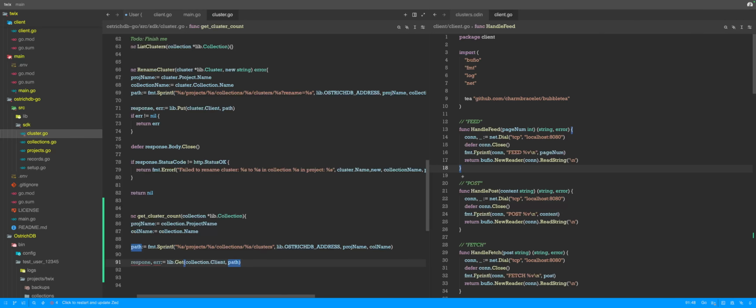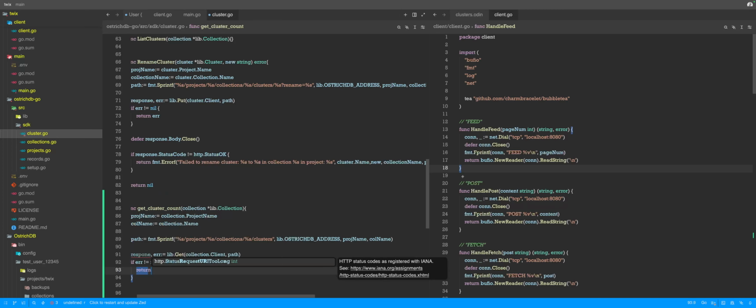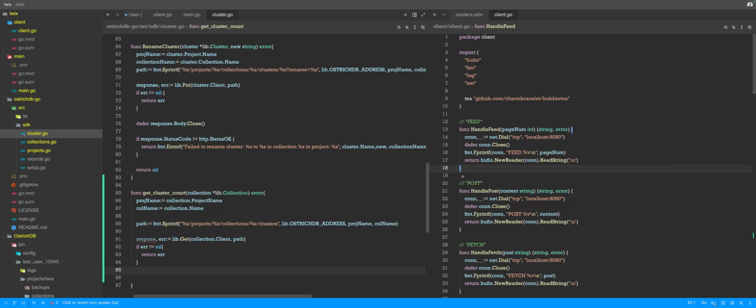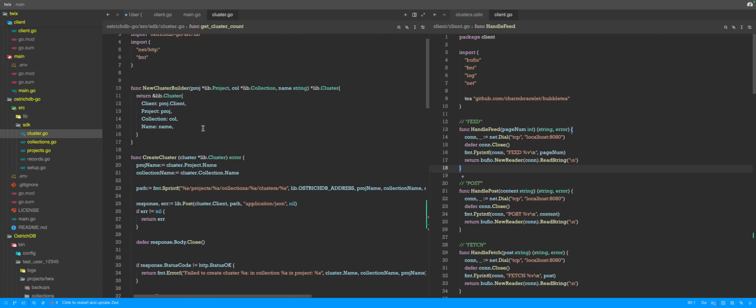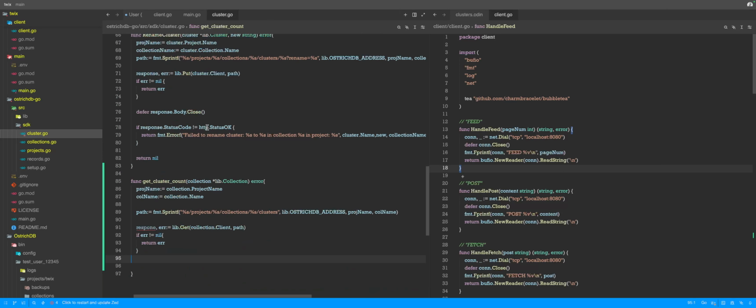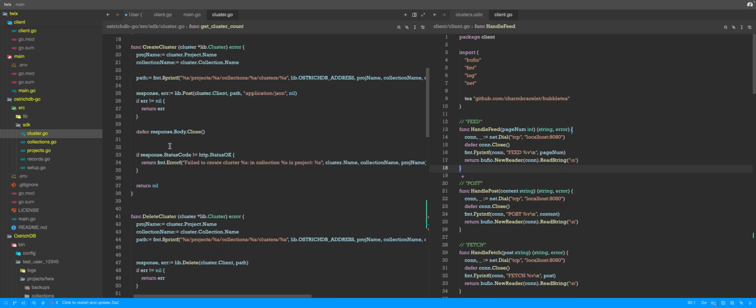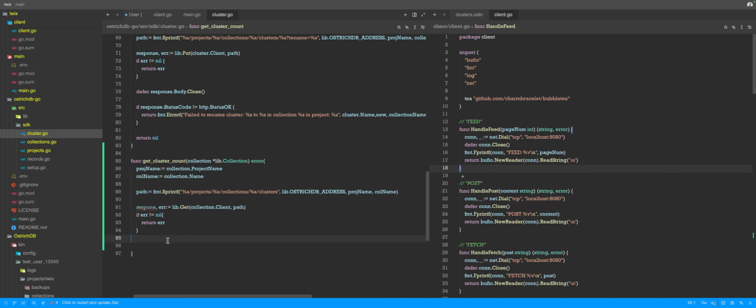The path. Where's our Git cluster? List cluster, rename cluster, delete cluster, create cluster. I never fetched a cluster, which is not good.